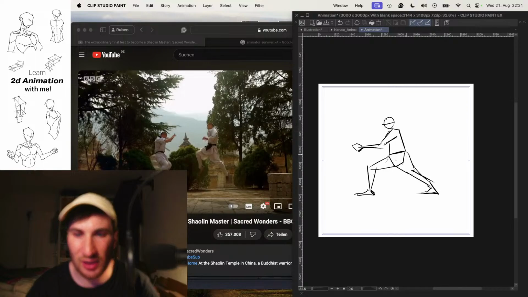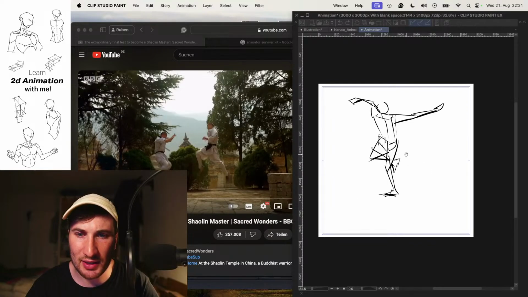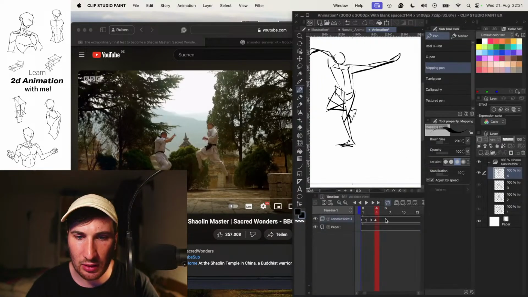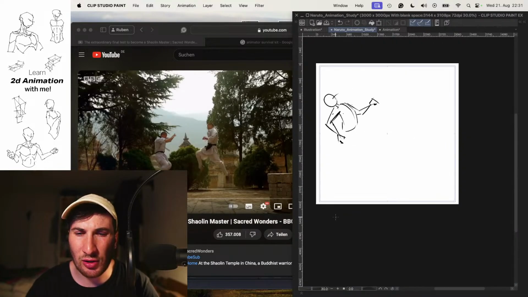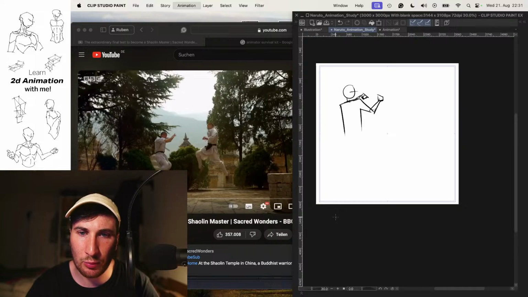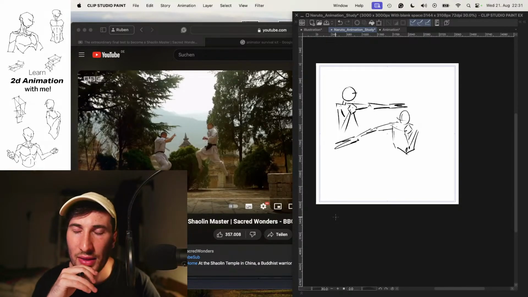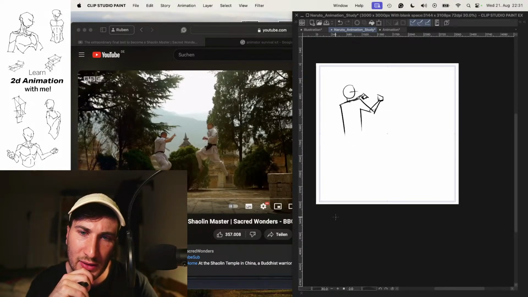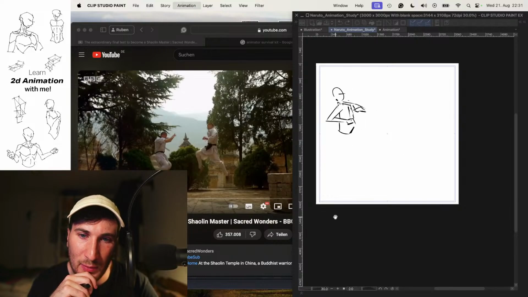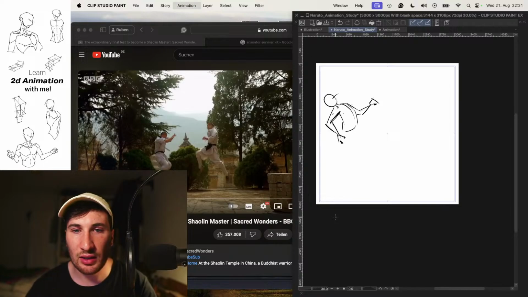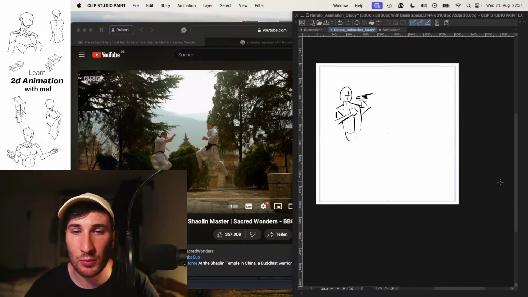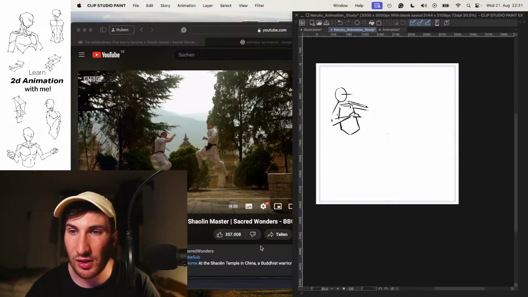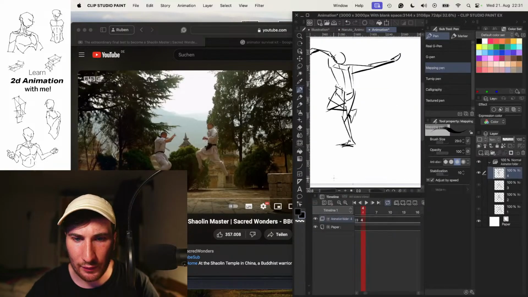Then we had this one where I started to study a basic figure. And we see the last one, which I think was great, the first approach of really simplifying the figure, a bit like in the Animator's Survival Kit. These kinds of animations are super fast, but you can really focus on how the body is moving, going back and forth, without spending too much time on the animation. So this will be the goal for today.